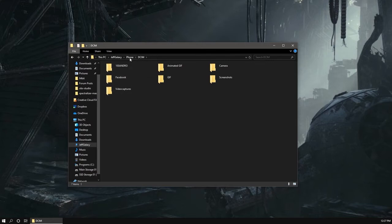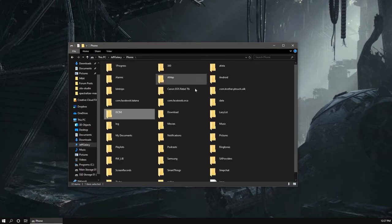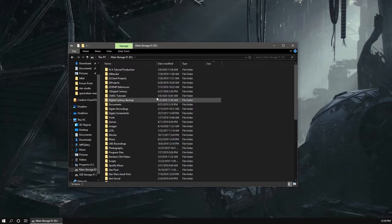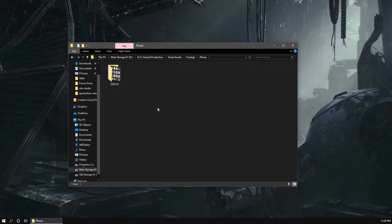If you can't find what you're looking for, return to the previous phone directory and check the Pictures folder. Again, your media will most likely be organized by origin. Once your media loads, you can copy and paste what you want onto your PC. And that's how you can transfer your photos and videos onto your Windows PC.